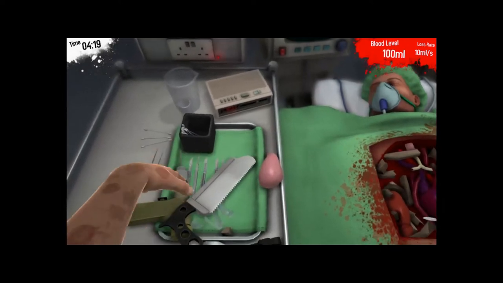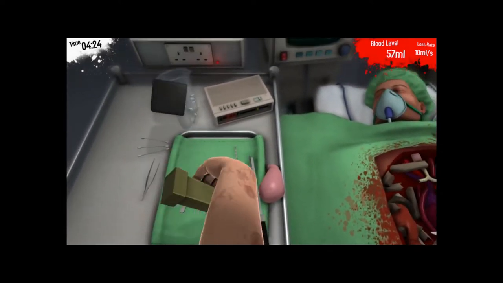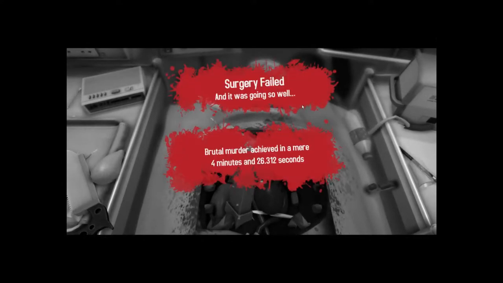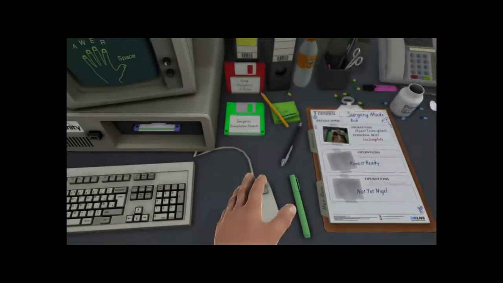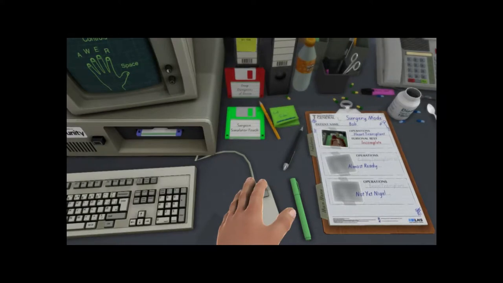How is this man still alive? It won't be for much longer, love. It just, yeah, stab him in the eye. Yay! I failed terribly. Ah, well. Brutal murder achieved in 4 minutes, he said. It lasted longer. Right, go on in, love. Oh no. You have a go. Oh no. Go on in.